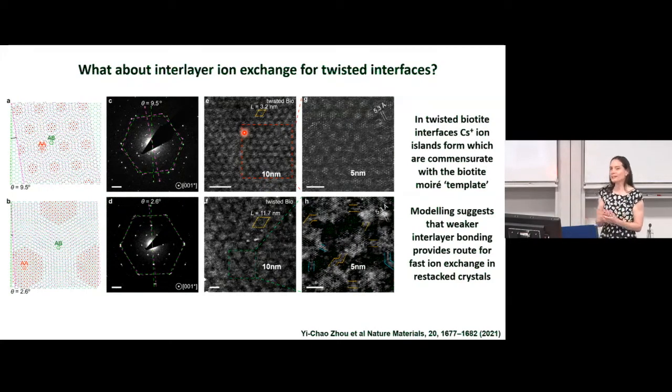And this is really intriguing. Understanding why you might get cesium ions, again, we work with the theorists to be able to look at these potential wells. And it turns out you get these well potentials where it's more favourable to exchange for cesium, and so the cesium ions fill up these potential wells, which are produced by the twist angle of your moire lattice. So you can kind of see the moire lattice. It varies in the dimensions. It's a superlattice produced by the overlapping of two twisted lattices. Okay, and we think that's got loads of exciting potential in things like quantum computing, trying to understand how you could tune those islands to produce special arrays.